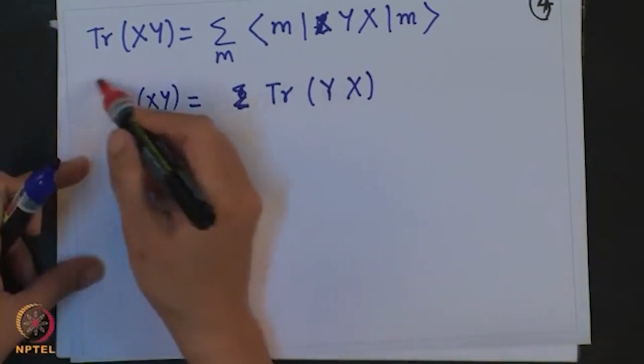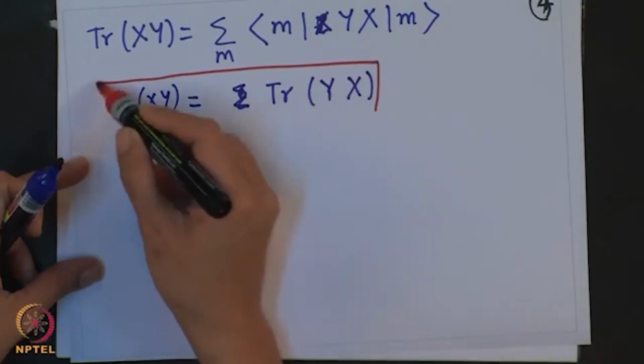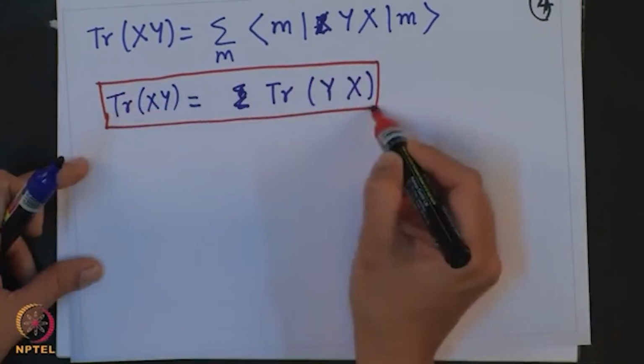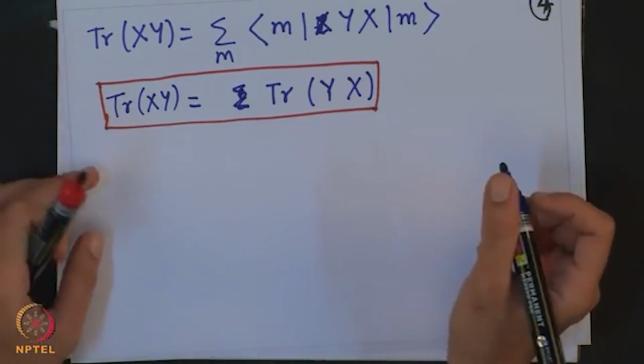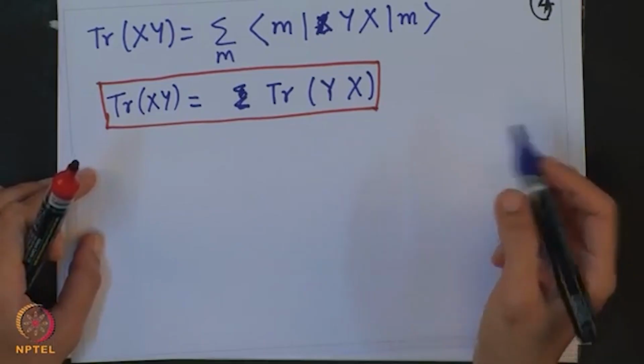Okay. So, this is a very simple exercise, and it is expected that in order to get hands on Bra and Ket notation, you must do such simple exercises, and even in coming problems we will see that using Bra and Ket notation it is very simple to solve the problems.